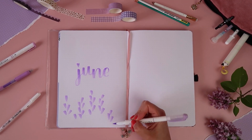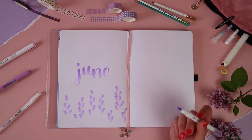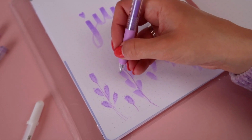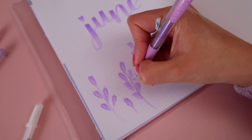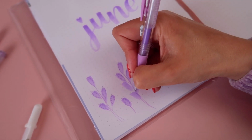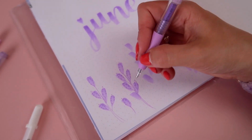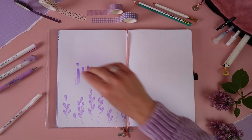So I'm using my lilac mild liner for the brush lettering for June, and I've used a thick edge to create these chunky strokes that are going to be part of my stylized lilac blossom drawings. And for the outline I'm using a Sakura clip milky gel pen, and that's in the purple colour also. And my plan for this month is to use that same gel pen for all of my lists, etc.